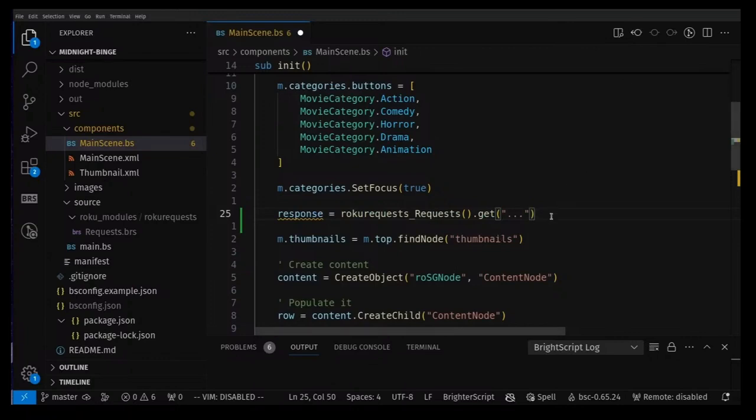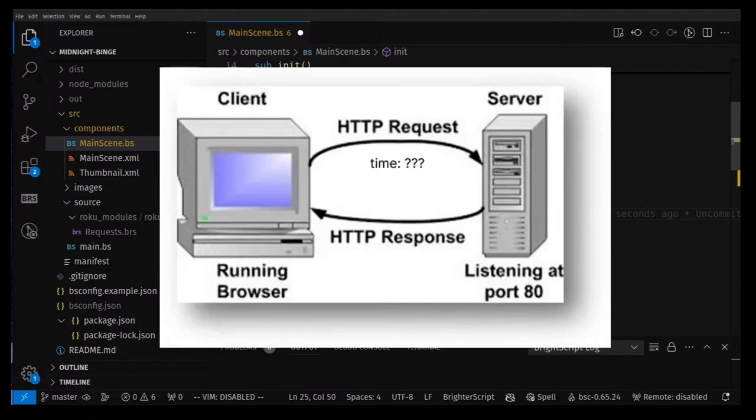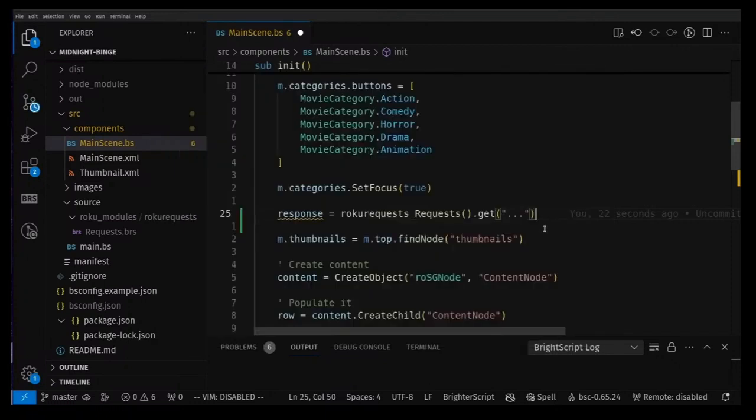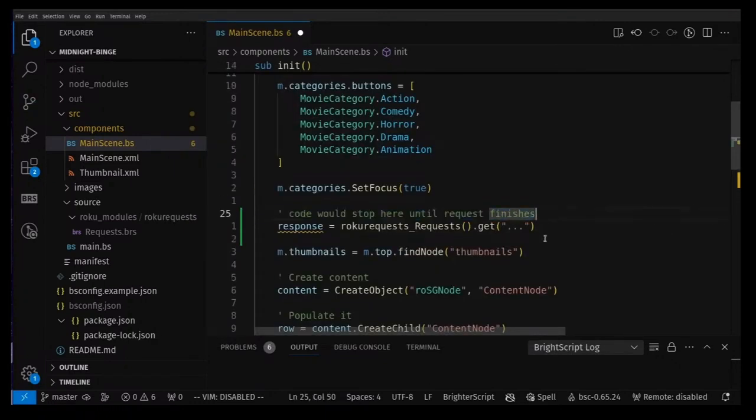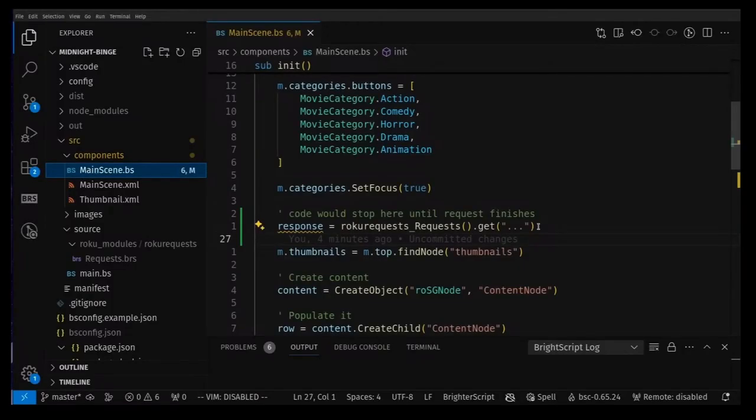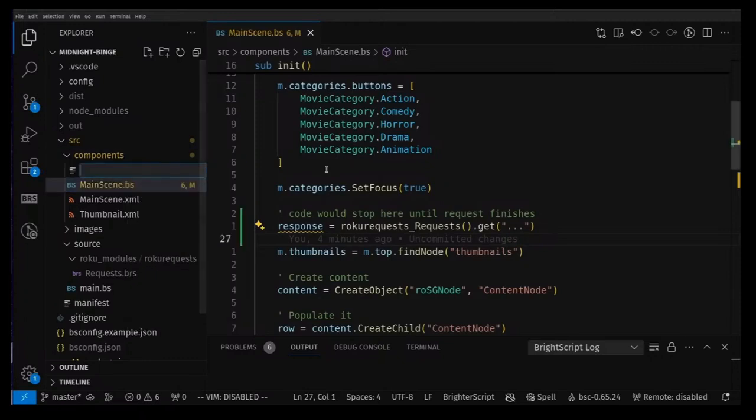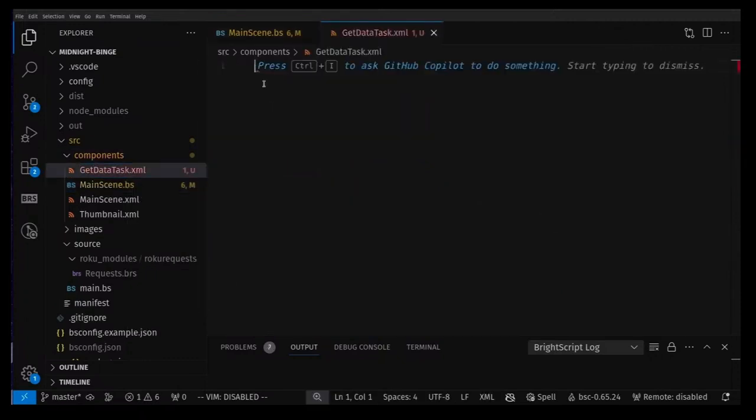But before we do that, here comes a very important concept. Making requests to a server is a costly operation with an undetermined amount of time for completion. Since our rendering logic is sequential, we cannot make requests here, because it would freeze our application completely until the request finishes. To solve this, we need to create a new kind of component to handle asynchronous operations. This component is called a task.